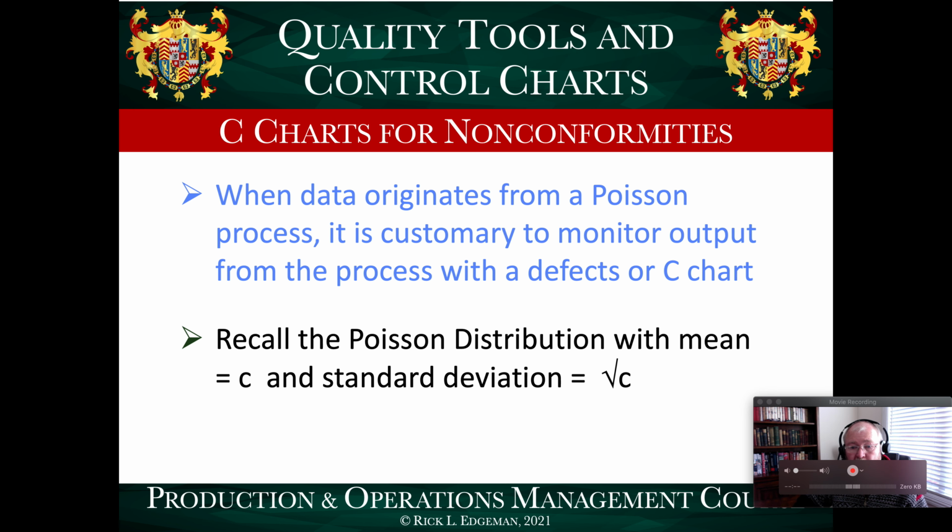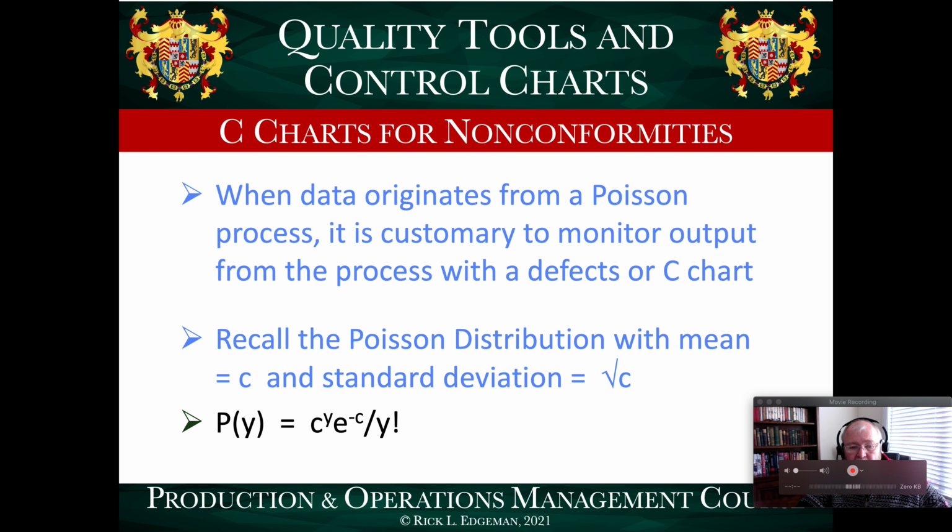no. Similarly, that's going to happen, by the way, anytime that the value of C is less than 9. Anytime that the value of C is less than 4, you're not even going to have the lower 2 standard deviation warning limit. Anytime that the standard deviation is less than 1, you will not even have the lower 1 standard deviation line.